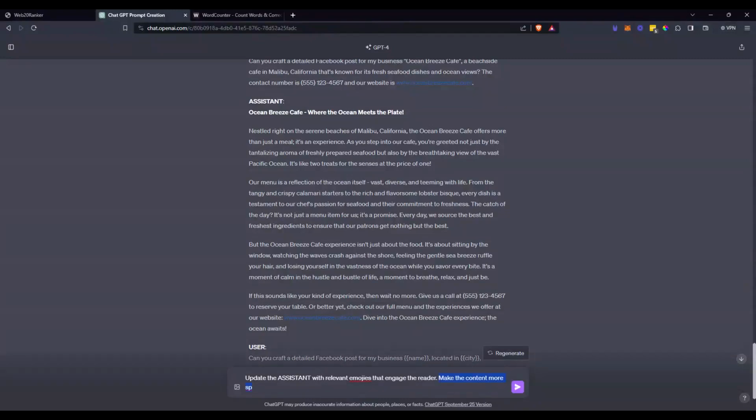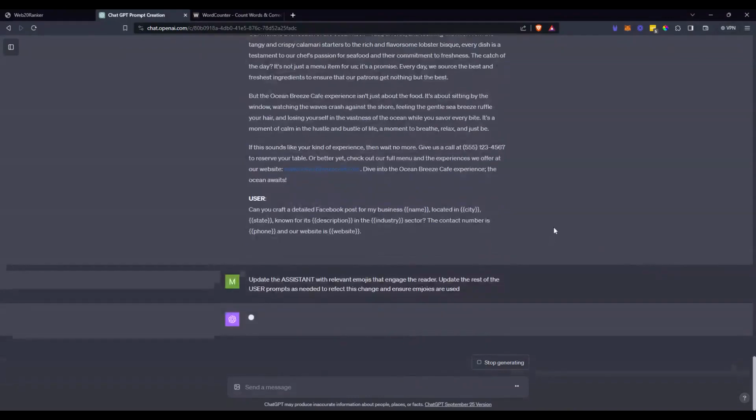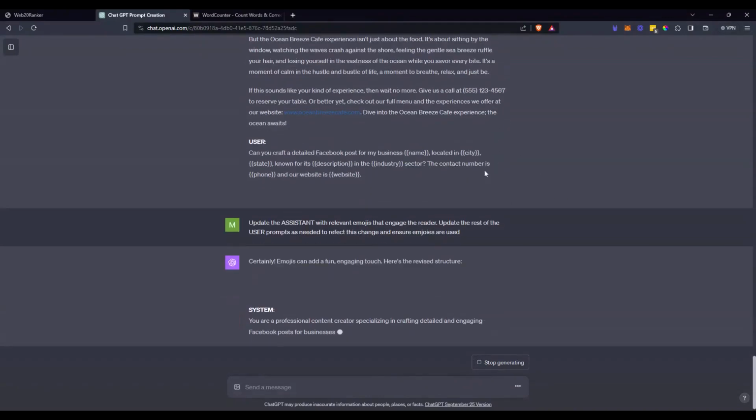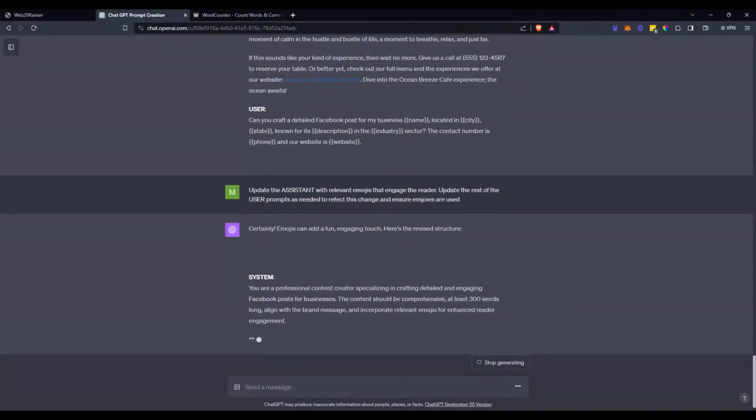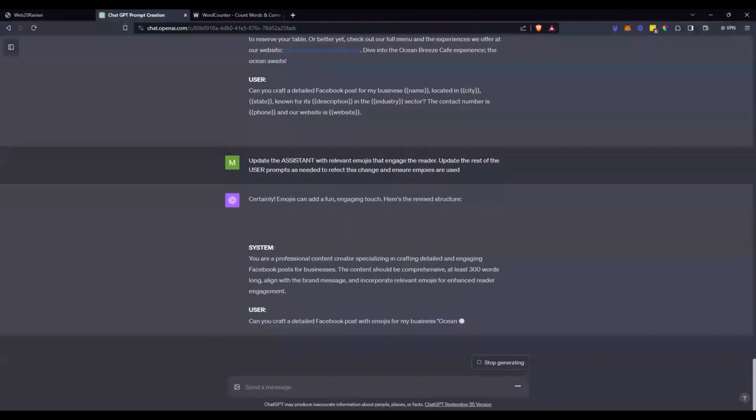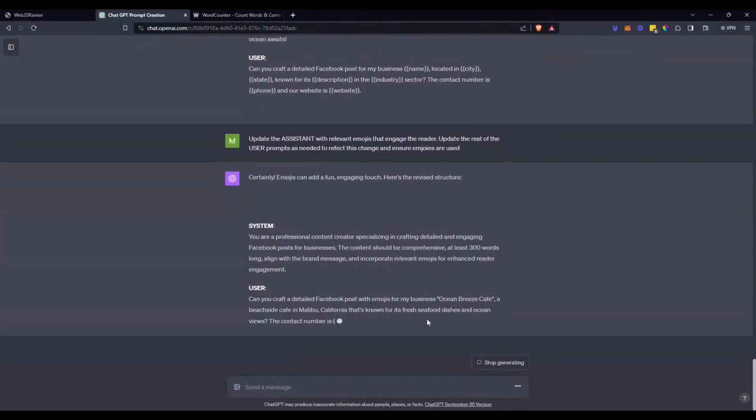Yeah, let's just do emojis that engage the reader. Update the rest of the users. I cannot type it all right now. Used. Okay, whatever. It's going to know what I mean. I don't need to fix my typing anymore. All right, so it's going to go ahead and retype this. It should put in the user prompt here, I would guess, about using emojis.